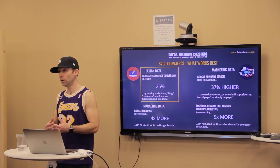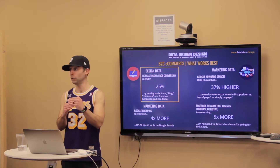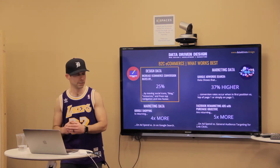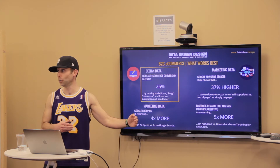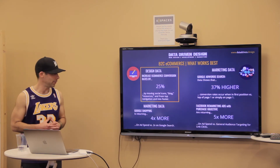In Facebook Ads Manager there's a type of ad called a conversion ad. When you run that conversion ad, you can select different objectives — do you want somebody to click on a link, or do you want them to make a purchase? When you select the purchase objective and run an ad to someone who's already visited your website in the last 30 to 90 days, ads are returning 5x on ad spend.